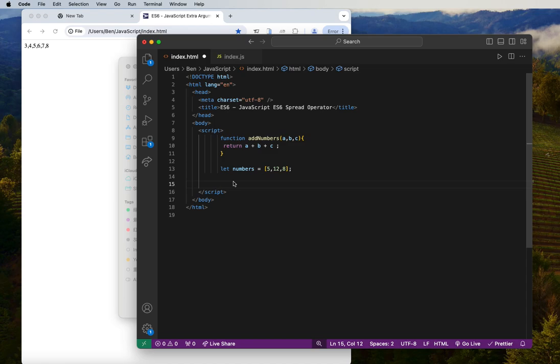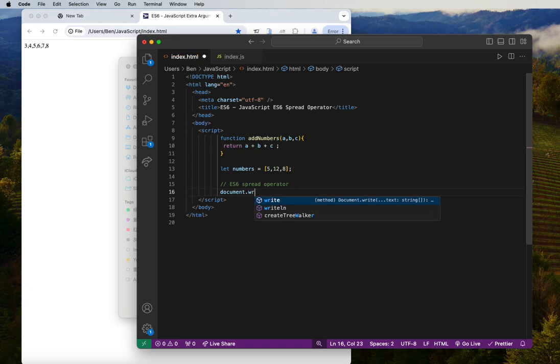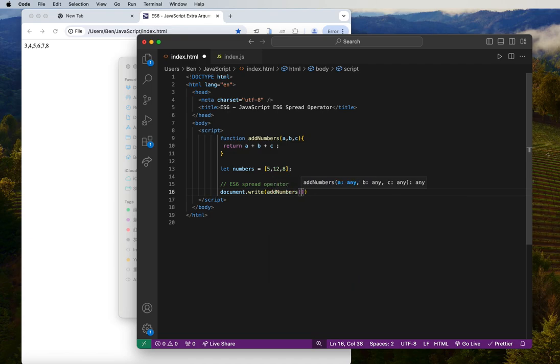So to use the ES6 spread operator, we do document.write, and then we call the function name add numbers.